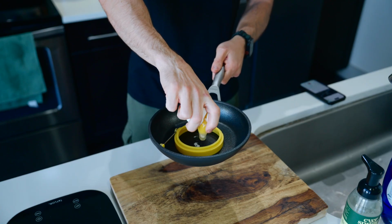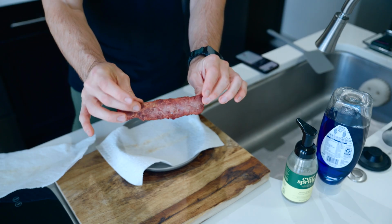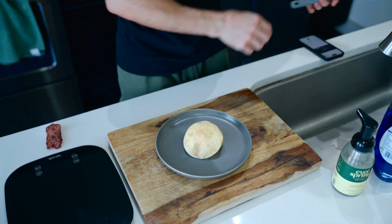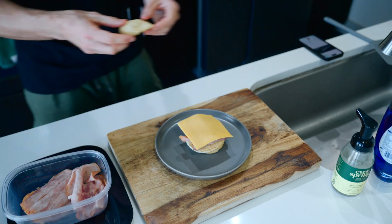cracking one singular egg in the pan. And if you have a little ring guide like this, even better. You're just gonna cook your turkey bacon in the microwave to get it nice and crispy and build your sandwich just like I'm doing on screen. Literally just croissant, meat, cheese, and that's about it.